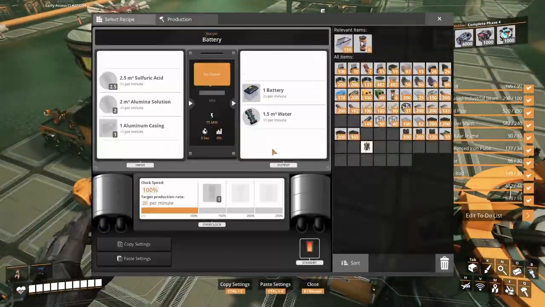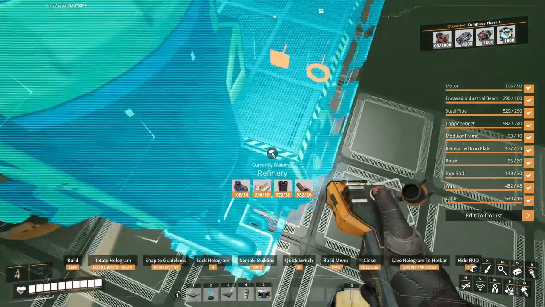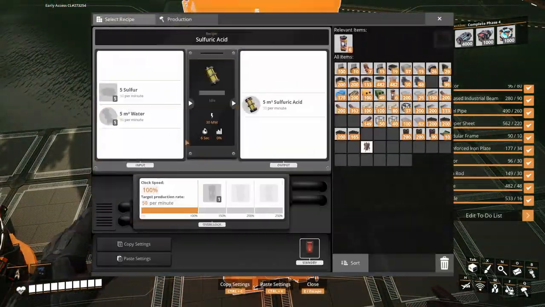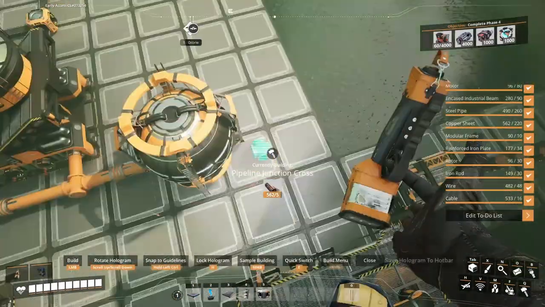Okay, so this is gonna be sulfuric acid. We're gonna need 100. Refinery, please. You know what to make sulfuric acid? 100. We're gonna need of this, okay? So let's merge them.